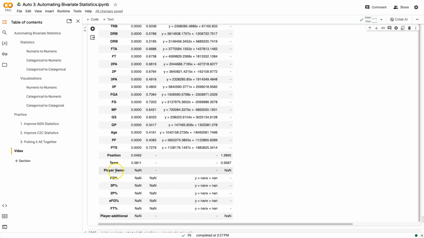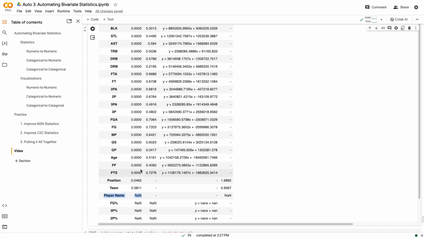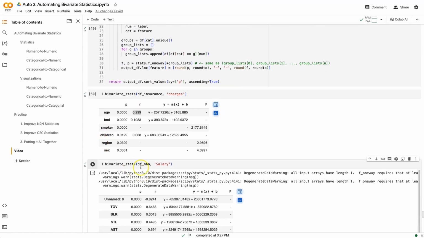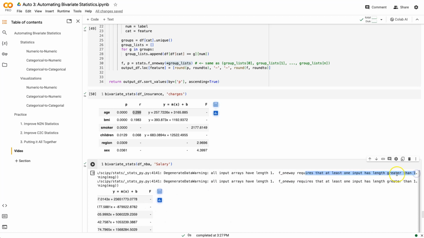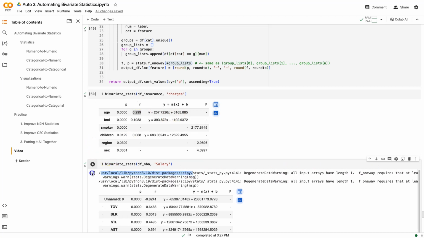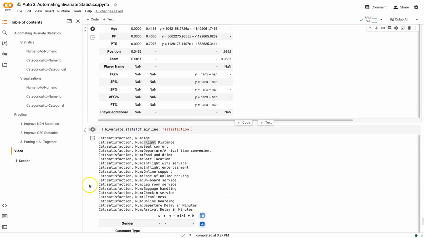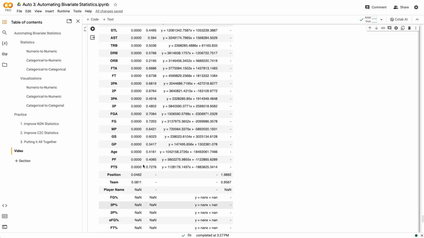The reason why we have those problems is because each value is unique. We can't have these situations where it's basically a list of 1 for each player name right there. And it's saying, wait, all arrays have a length of 1, meaning you've only got 1 value each. You've got to have at least 1 input that has more than 1 value. So we just need to add some cleaning here at some point to tell it to ignore those types of features. All right, well, let's go ahead and handle this missing data issue.